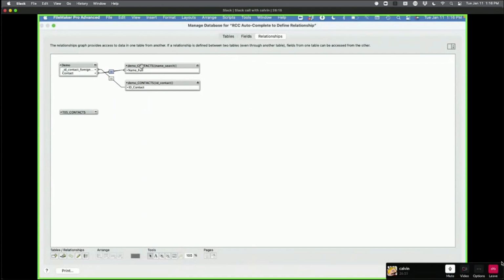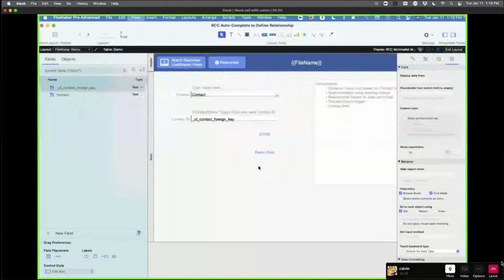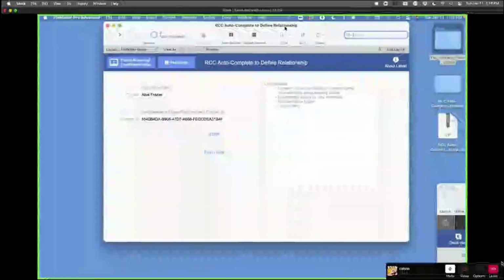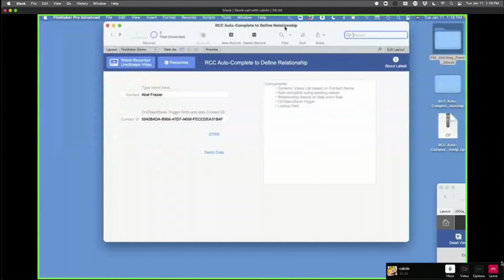So here I'm calling it demo, and then I have all caps for my contacts and the name search as how we're defining that relationship. I'm going to go ahead and say OK. And through that relationship, we're able to see what's going on. I'm going to take a second.